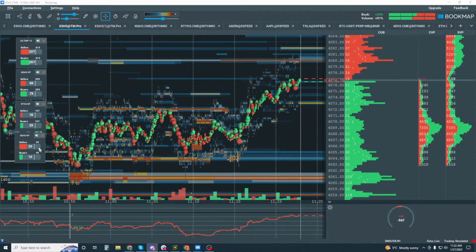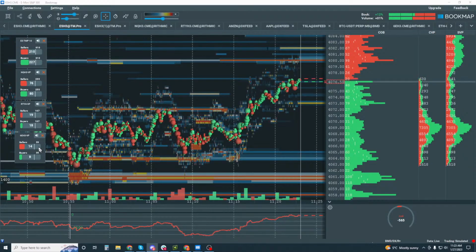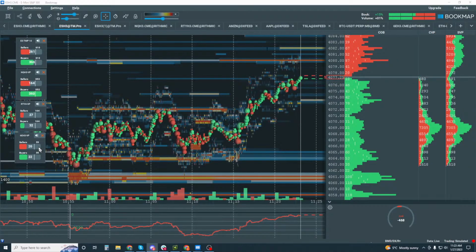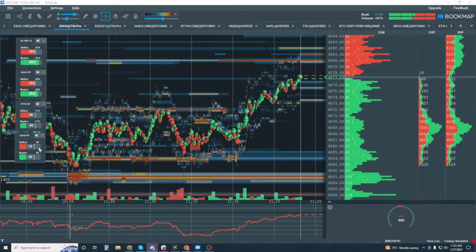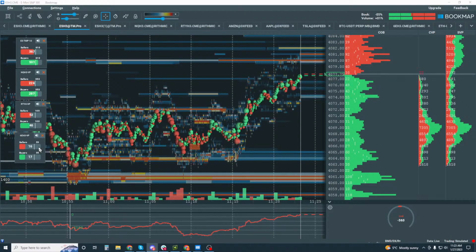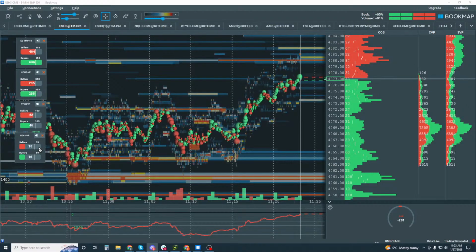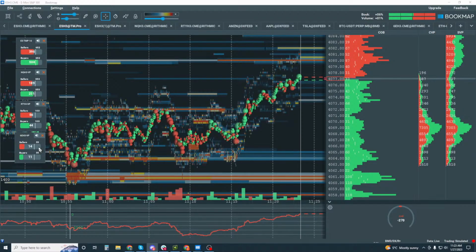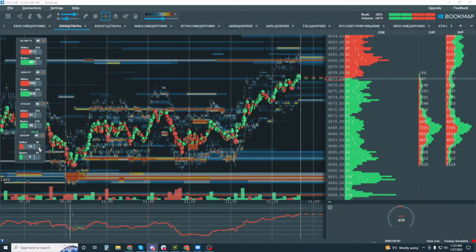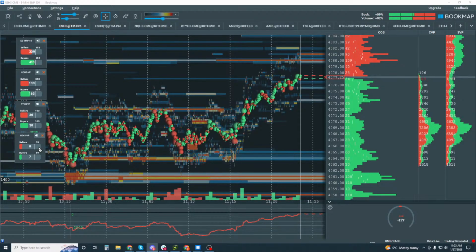I'm still looking for 80 here. Looking for that push into 80. And there they go. NASDAQ's going to do it. ES is going to do it. All right, now let's see the Russell. Russell should do it too. We should hear the Russell pick up now. And it's not. All right, it's not, but we got at least two correlated markets doing this.